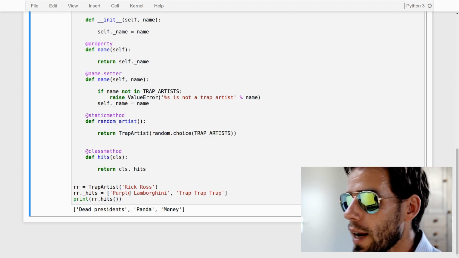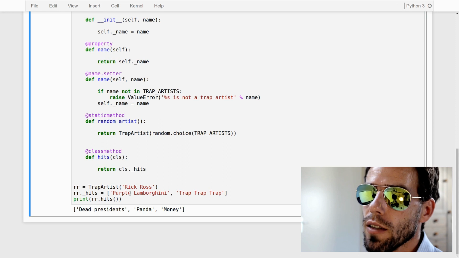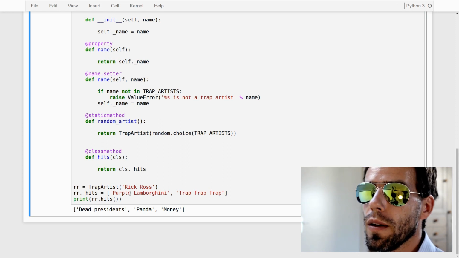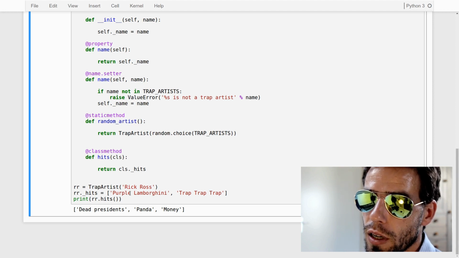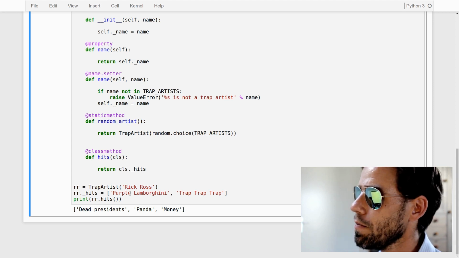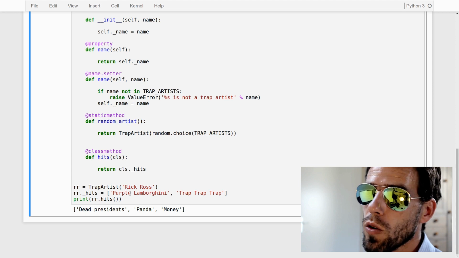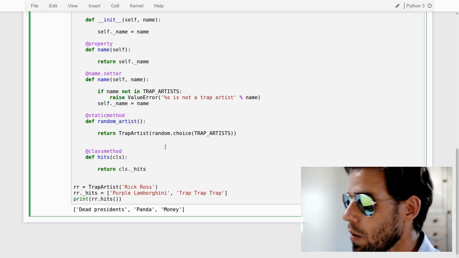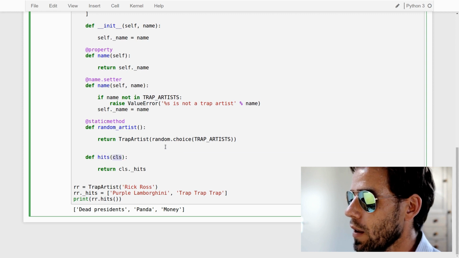So this illustrates that class methods can be convenient in some rare cases, I would say, but you can get confused between what is your class definition and what is your object, right? So what I would do in this particular case is not turn hits into a class method, but just have it be a regular method.